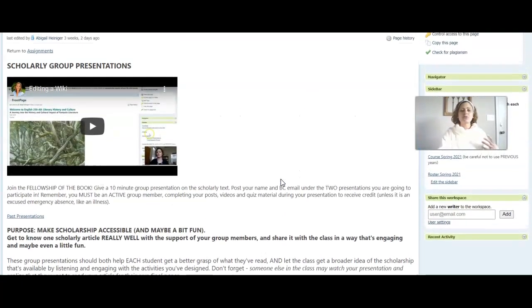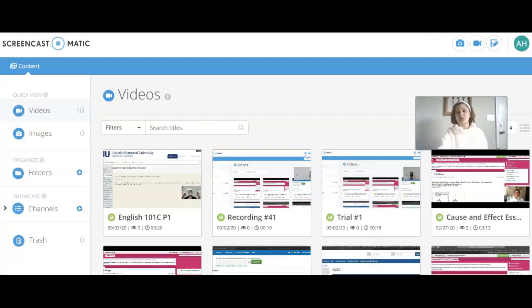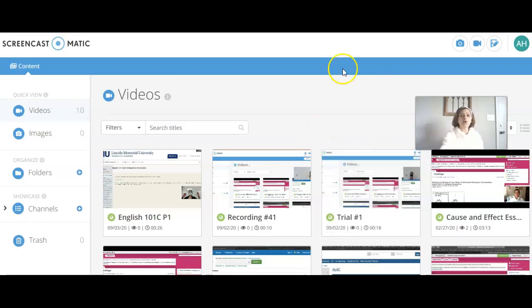So if you get to the page and you click on the link, it will take you to Screencast-O-Matic. Create a free account, and once you're there, you can use buttons like this to create a recording, which, once you complete it, you'll launch to YouTube. And like me, you could have your face up in the corner, or you could just have it capturing your screen and going through it.